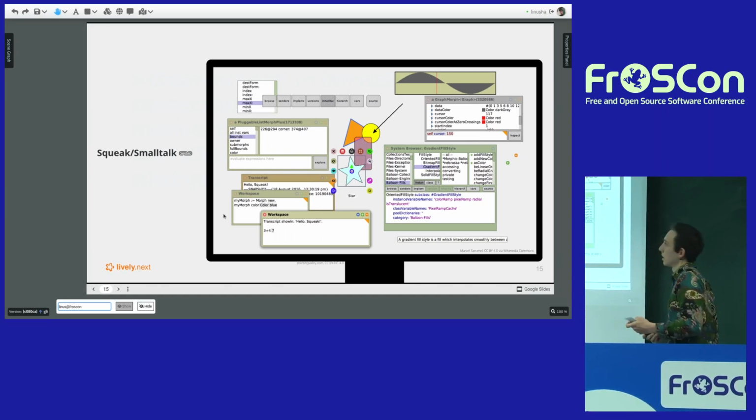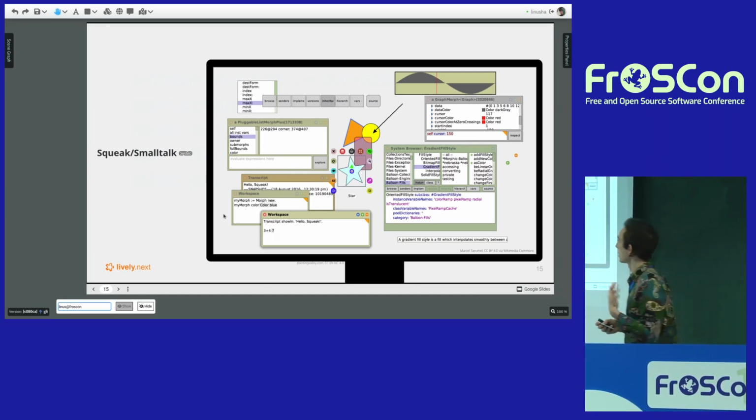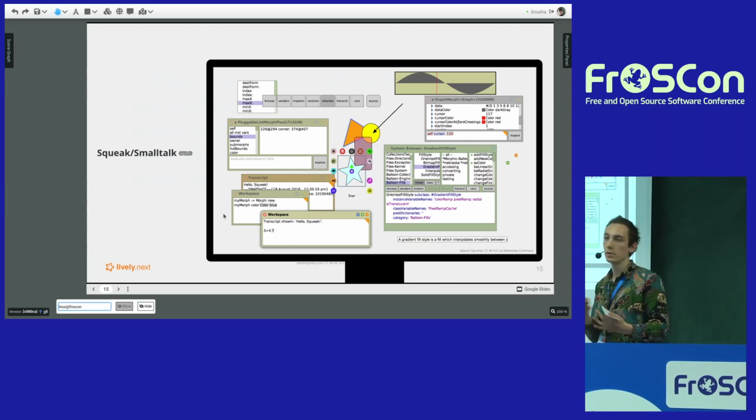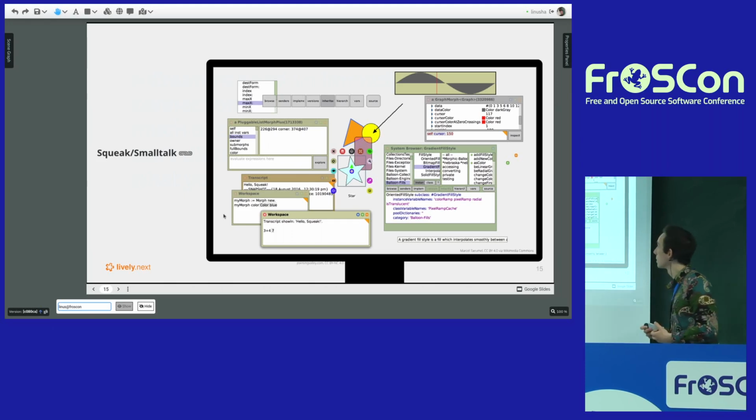And it also allows people that cannot code, or that maybe cannot code so well, to interact with these interactive elements.